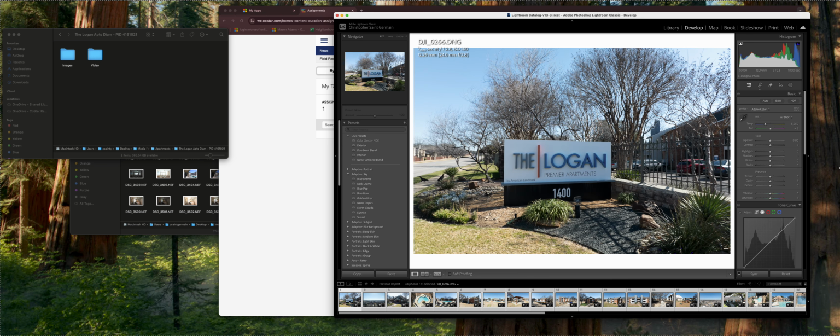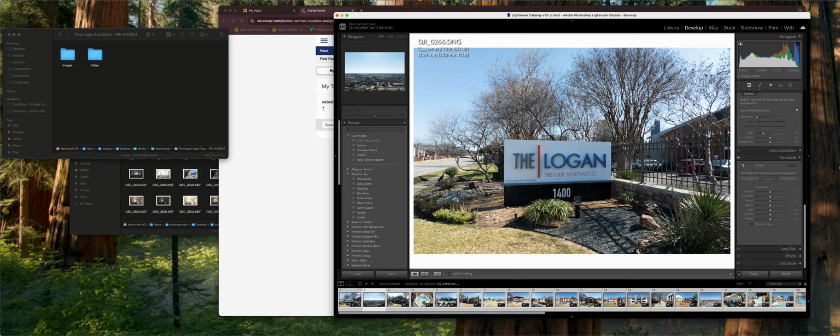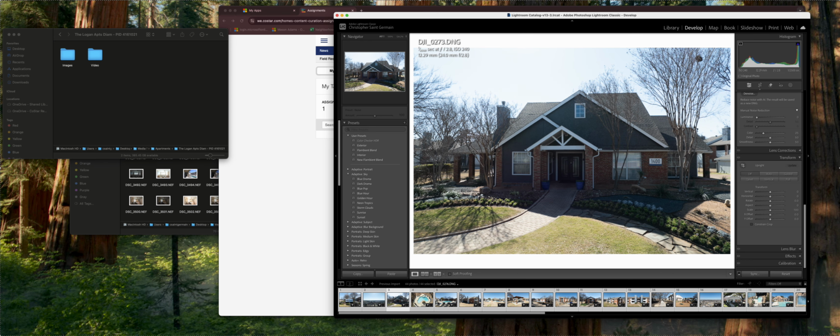So I'm going to jump back over to this first image, and what I like to do is go through, I'm going to hit Command A to choose all my images. I like to go through and make sure that all of my verticals, that's the lines that go up and down, are properly straight. And I do that by clicking this vertical button right here. There wasn't much change in that one. This is a big drone shot, probably not going to change much there, but on a building, the computer can see where all of these lines are that are going straight up and down. If I hit vertical, it straightens everything out just a little bit.